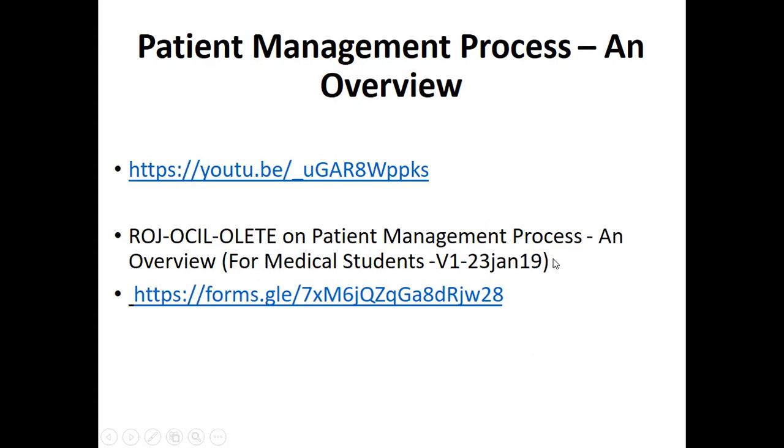You just answer it. If you don't get the perfect score, you just repeat it until you get the perfect score. So this is the link. I'll give the link later on in the chat box again. Try to have a perfect score to reinforce your learning on the patient management process. I know this is the first time that you are encountering this kind of teaching on patient management process. So I saw some weaknesses in your report, but we will try to remedy that through the discussion and also through this OLETE, OSIL Online Learning Objectives.